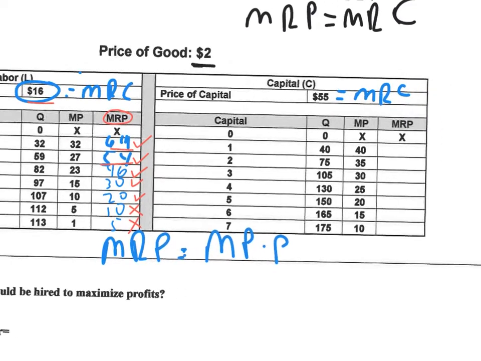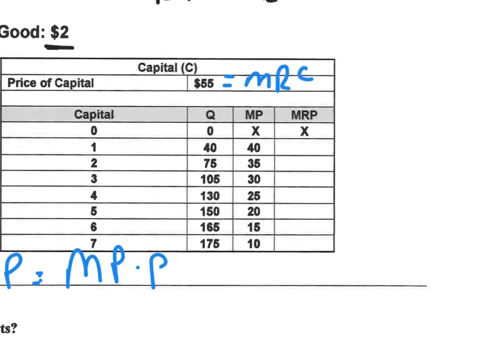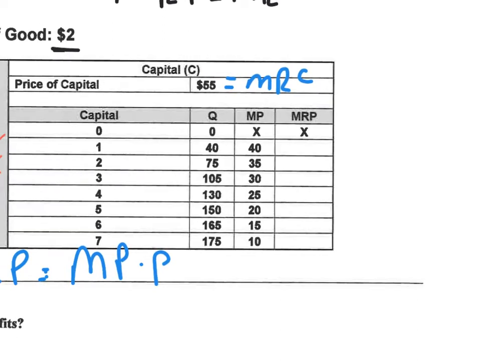Over on the capital side, we have the same price of the goods they're producing. So this piece of machinery has this kind of production function. And we're going to calculate each unit of capital's MRP using the same equation of MP times price. So 40 times 2 gets me 80. And then 70, 60, 50, 40, 30, 20. And we're going to hire the first unit because now the cost of each unit of capital is 55. So the value is greater than the cost, value greater than the cost, value greater than the cost, and no. This is where it falls below. So we're going to hire 3 units of capital in this example.